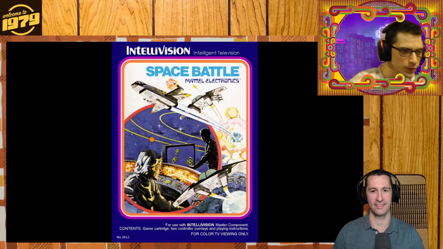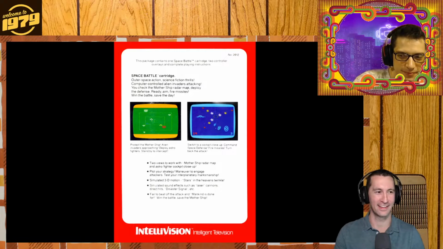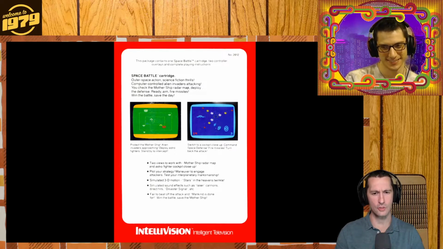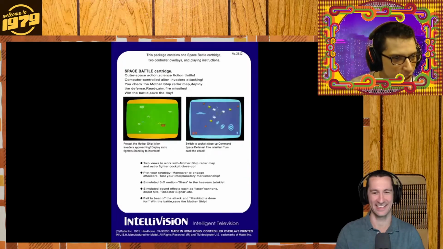Excellent. And then we have the back of the box: outer space action, science fiction thrills, computer-controlled alien invaders attacking. Of course they're alien invaders. You check the mothership radar map, deploy the defense, ready, aim, fire missiles. Win the battle, save the day. Is it two-player? This is two views. Simulated sound effects. I don't know.